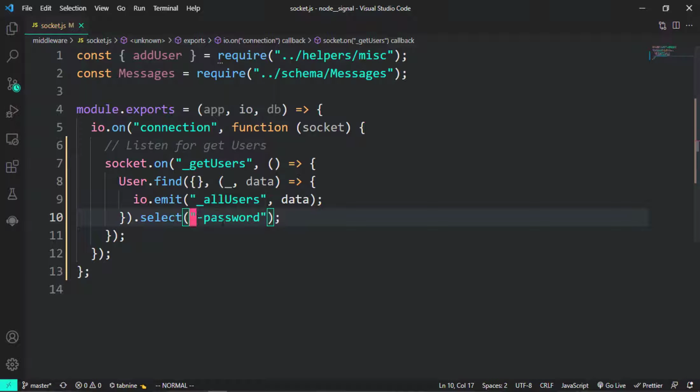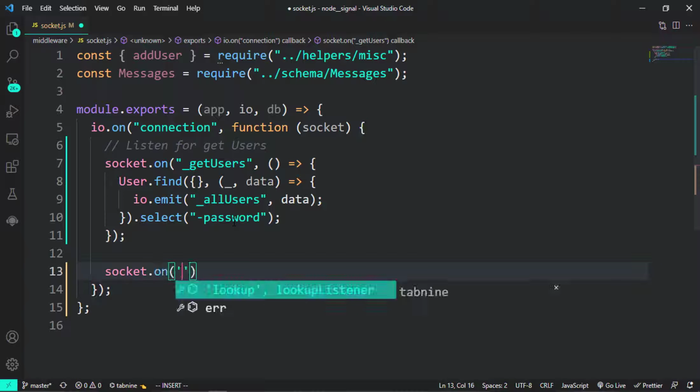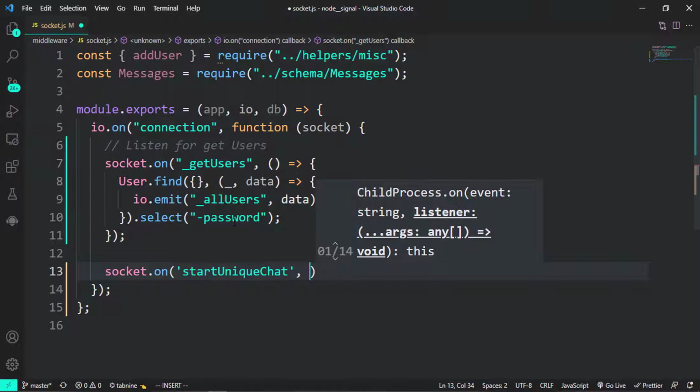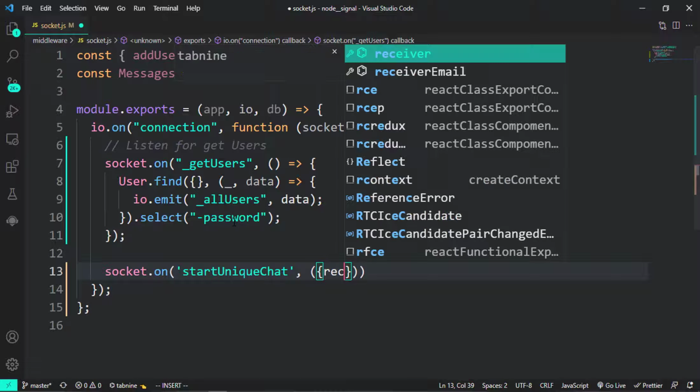So right here is where we are going to be expecting that event. Then we can throw back something that we can use to open that unique chat. So right at the bottom here, we're going to use socket.on start unique chat. When we start a unique chat, we have to grab the data that we are receiving.